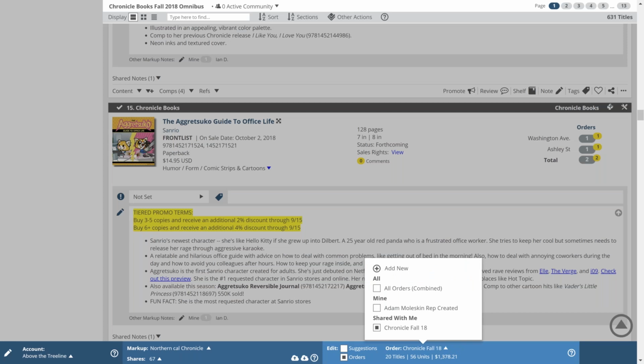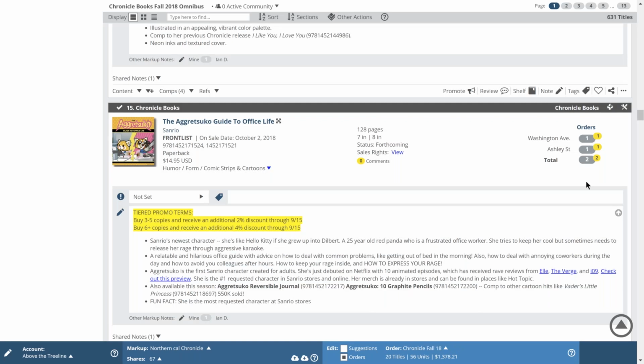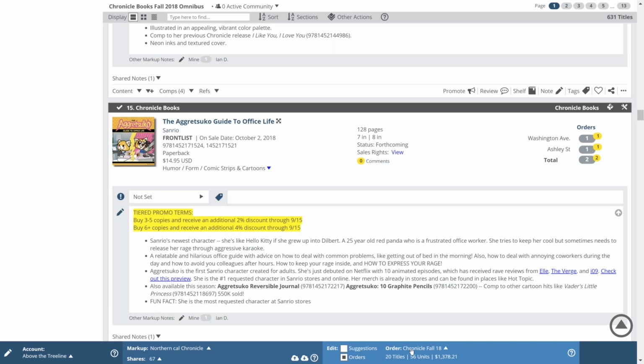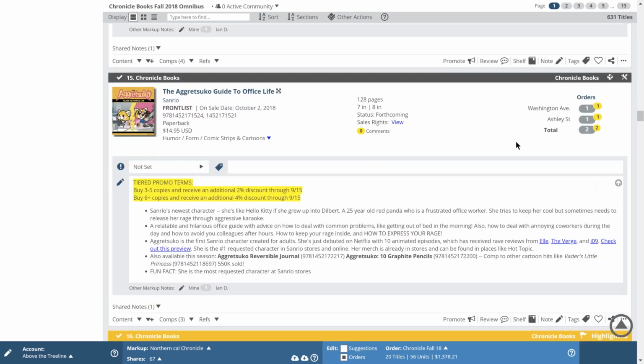So if I want to look at a specific order, this is just showing me that they've ordered 1 copy there, 1 copy there. The gray are all the orders in this particular order. Some titles, of course, are in multiple catalogs, multiple seasons, and so this little yellow guy will show all the orders. It's usually going to be the same because there's not that many titles that are in multiple seasons, but it's good to be able to show them, hey, you ordered this previously.